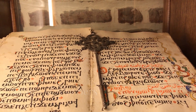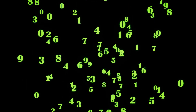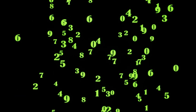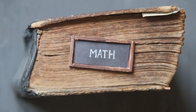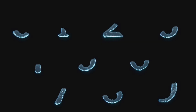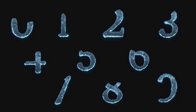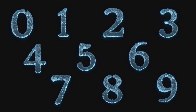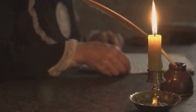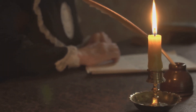But what about the nature of the numbers themselves? Are they real, objective quantities? Or are they simply human constructs created to help us make sense of the world around us? The answer is that they are both. Numbers are real, objective quantities in the sense that they exist independently of our perceptions or understanding of them, but they are also human constructs created to help us make sense of the world around us.